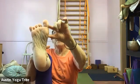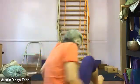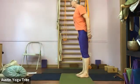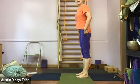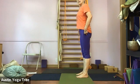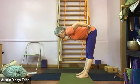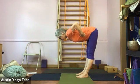At the same time, this big toe from the base joint to the tip has to lengthen on the floor. At the same time, this little toe side of the foot has to lengthen on the floor. So you've got this and this and this, and you have to keep it. So to do that, your thighs go back. If they come forward, you lose the heel. Stay back, press down. You lengthen your trunk forward, thighs back, ribs forward.